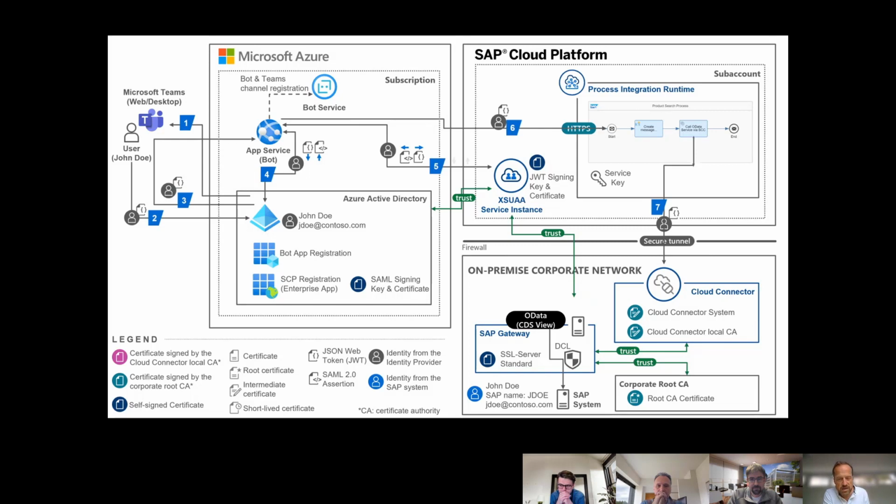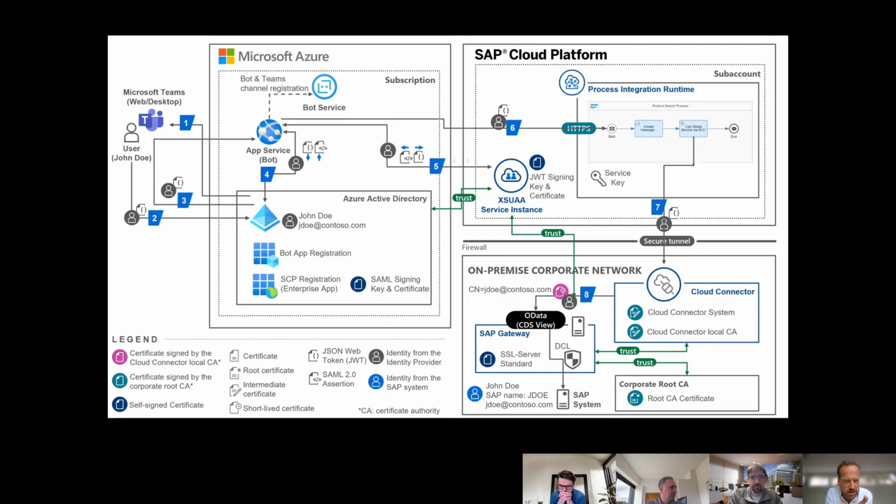The last mile to the SAP system is done by the SAP Cloud Connector, and it translates the JWT token into a short-lived X509 client certificate that still carries the user's email address as the common name in the certificate.